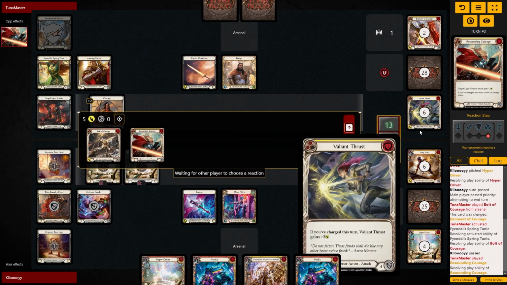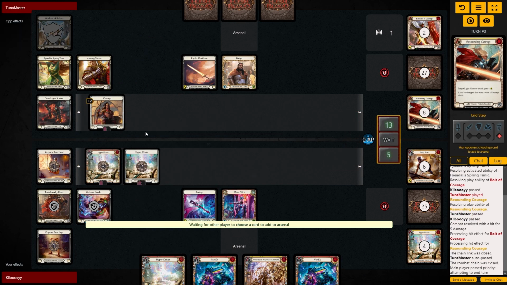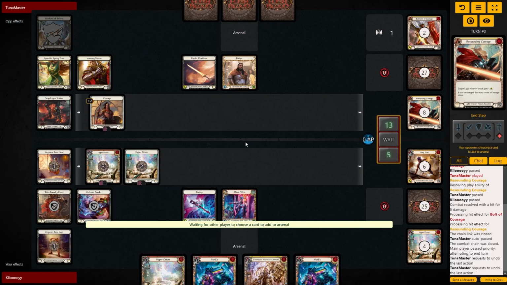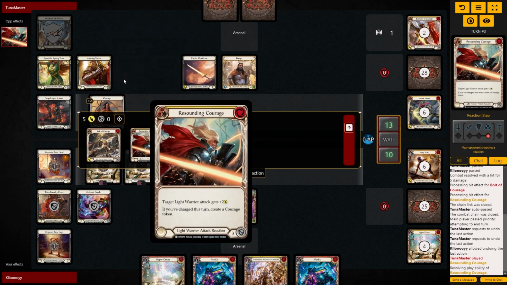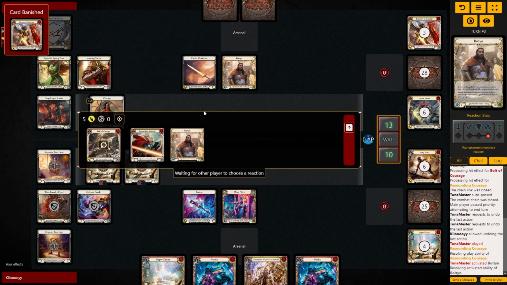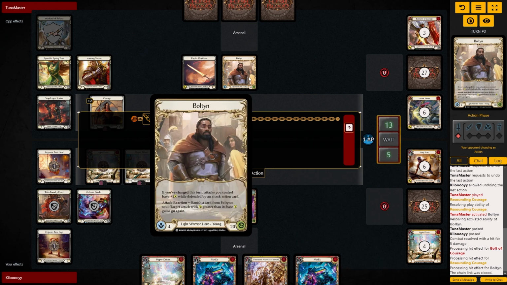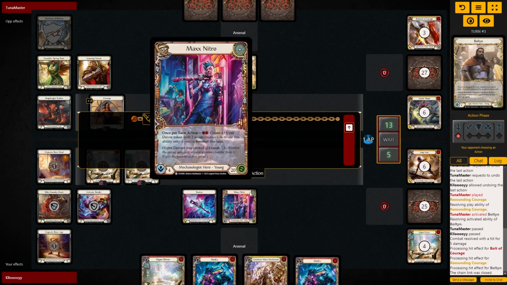And Courage token is now their way to gain go again. Yeah, so this is bad. That'll be nice. What was the misplay? There. Out of curiosity. They didn't play Bolton? That was the misplay? Yeah. Okay. So that probably cost us the match.